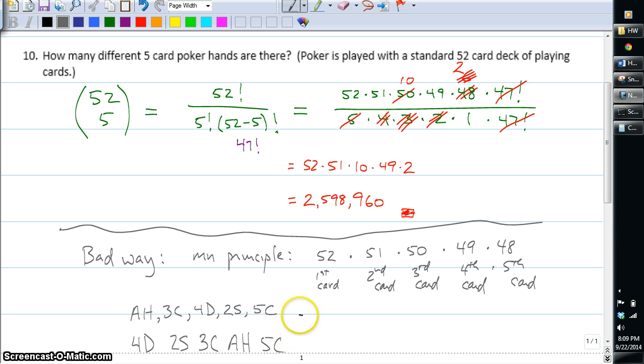And in fact, there are a total of 5 factorial different rearrangements of these 5 cards. It's why the product we wrote out is too large by a factor of 5 factorial. And in fact, this idea that we're off, that we've overcounted every single possible hand 120 times, 5 factorial times, is the principle behind the proof in the book that our choice function, 52 choose 5, is the appropriate function for counting the number of 5-card poker hands.